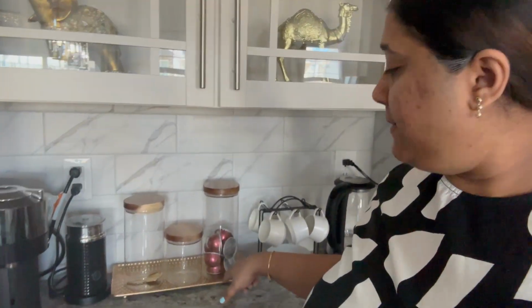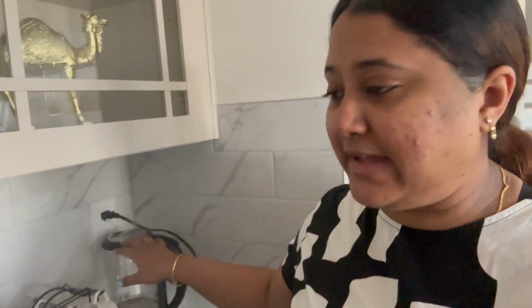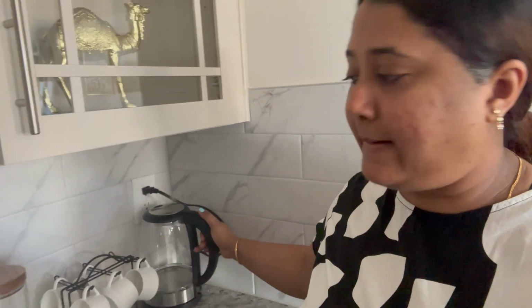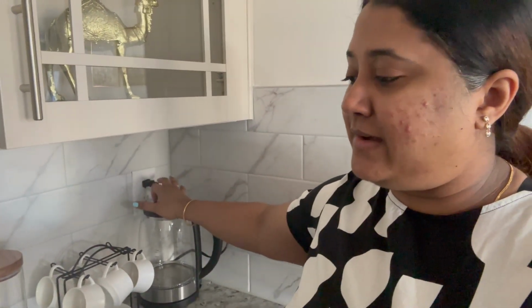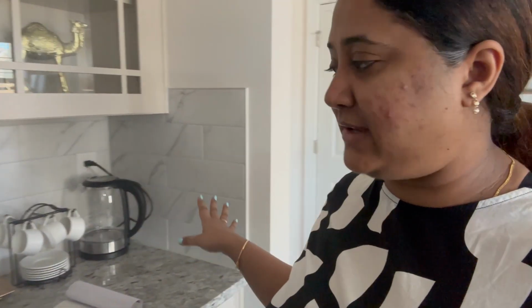Here I'm putting the coffee pods. This is gonna be for sugar, I think, and this is gonna be for ground coffee. This is an electric kettle. It's a little bulky, but anyways, I need to put this here. So yeah, I think I'm gonna be able to manage to put all this together.